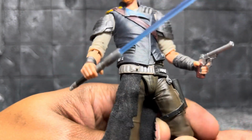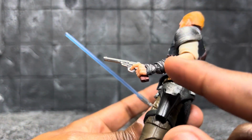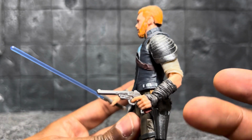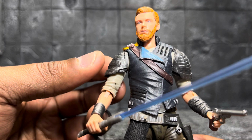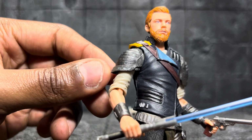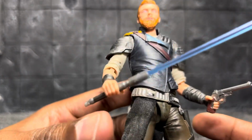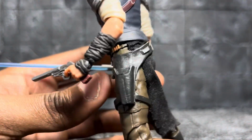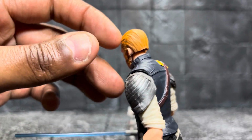I also added a tunic because my character in the game actually has that. The straps were made from epoxy, and I repainted and brushed them to give a little weathering, that type of look. The shoulder pads are from G.I. Joe Classified Zartan, repainted, and then I used Rub 'n Buff to give the metal a weathered look. He's been in battle quite a bit, using guerrilla tactics against the Empire, so I wanted to show that, and I'm not sure how well that's even showing up on camera.